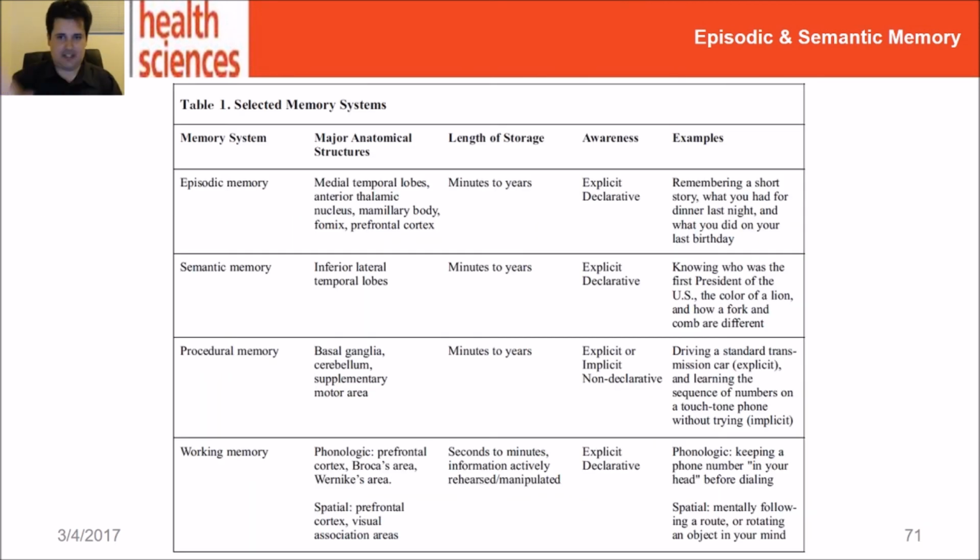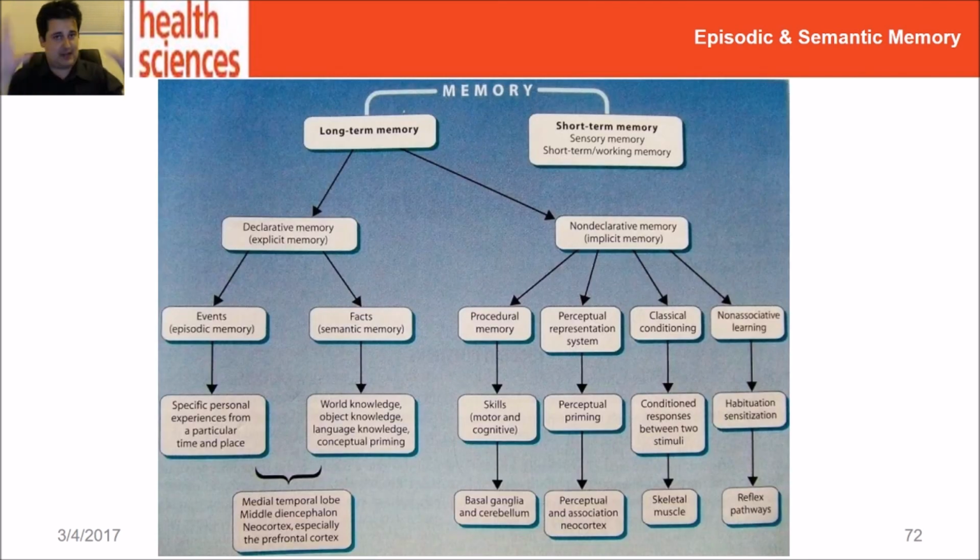So again, this is just a taxonomy of this for when you're revising. This is another bigger version of the flowchart, which again, you take the two faculties of short-term memory, sensory and working memory, out of there. Then you have long-term memory. You split it all down here. It's an easy way of breaking it up.